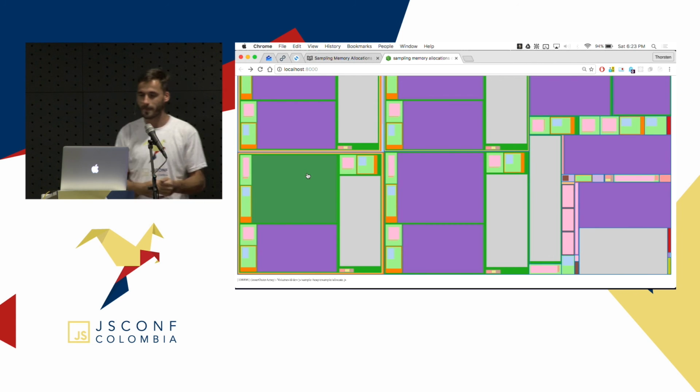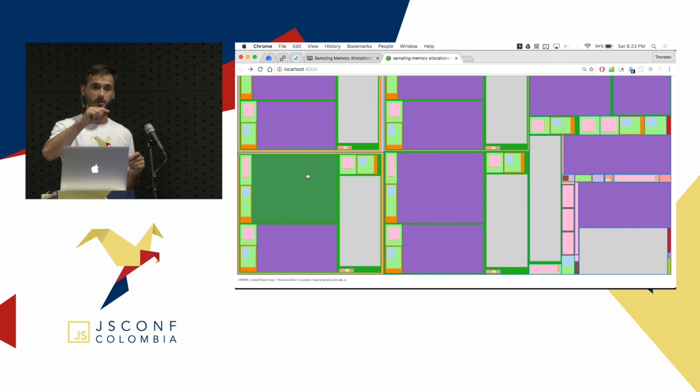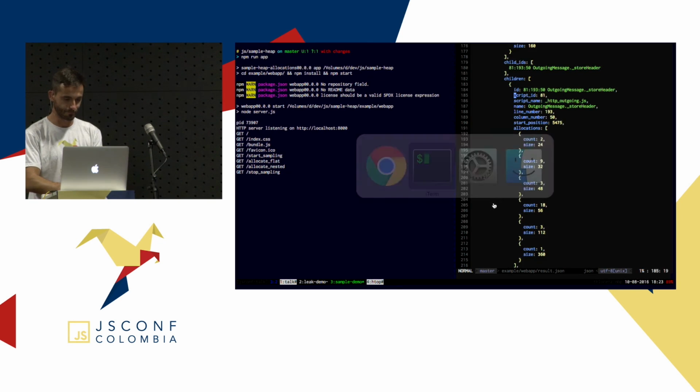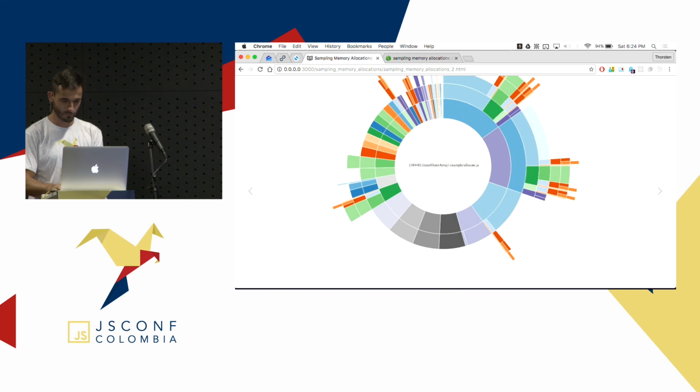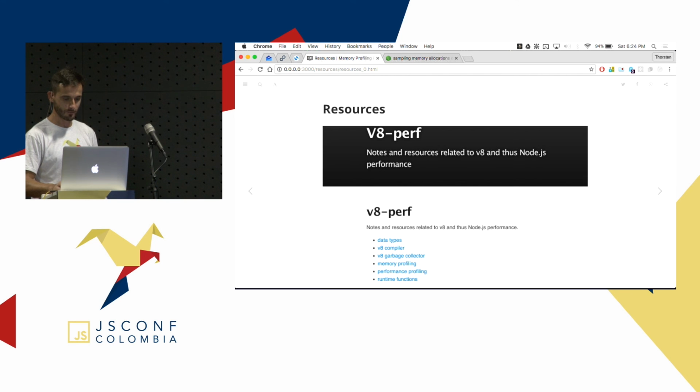Pretty cool. The other thing that's coming, supposedly, they told me, is that it'll actually tell you where in the function it was, right? Right now you only have the function name. You don't know which line in the function was actually allocating memory. Hopefully, though, you guys are all writing small functions, so you have a small area to look at, right? But in the future, the V8 team will tell you also the line in the function. So here we have basically that bad function that was causing all this trouble, and we can see we're allocating a bunch of arrays here. So I already demoed it.